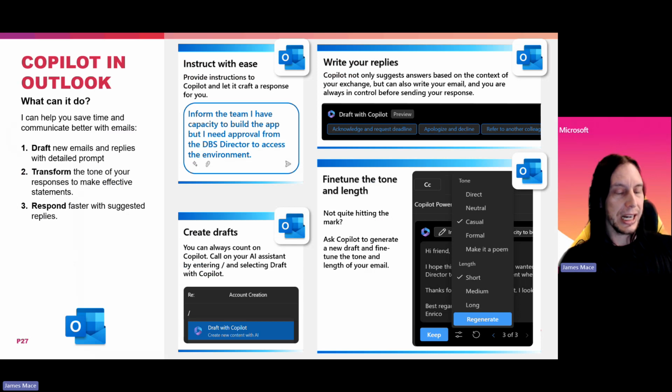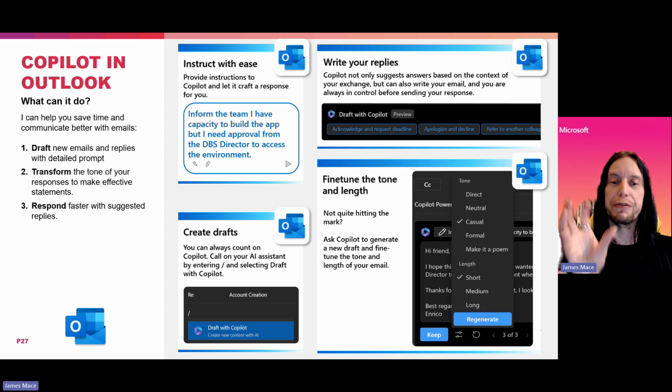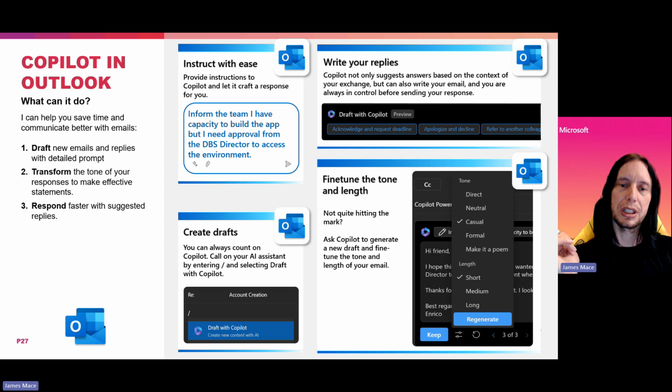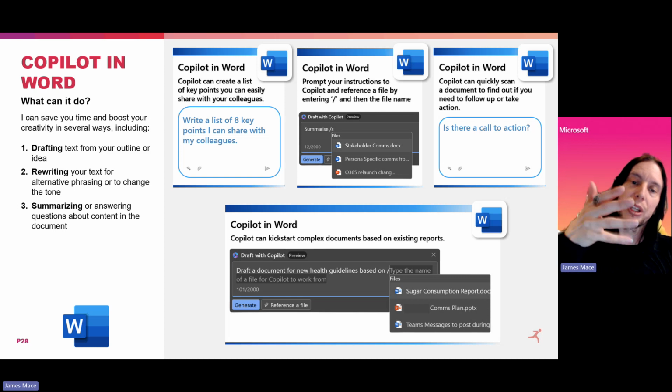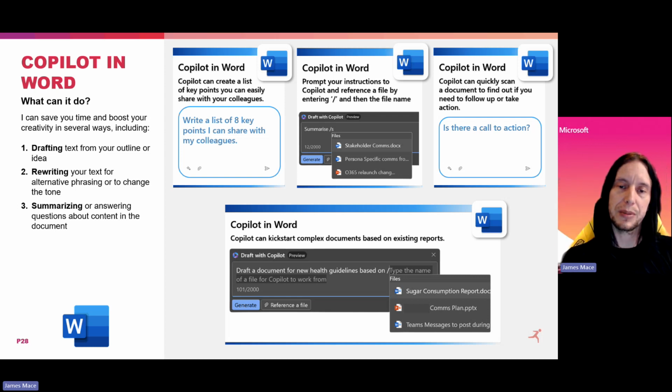Moving on. Again, I'm not going to spend too much time on this. You're going to see a very common theme as I go through this. These are all variations of using Copilot to do content creation, summaries, that kind of stuff across all the different Office tools. Specifically in Outlook, you might use it to change the tone of an email, for example. So there's a specific function where you can change the tone from neutral to casual to formal, and that sort of thing. Inside Word, this is your pretty common set of drafting content, summarizing content, linking in other documents to pull in and make content based on those other documents.